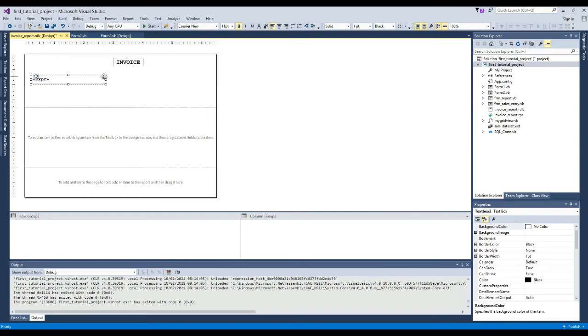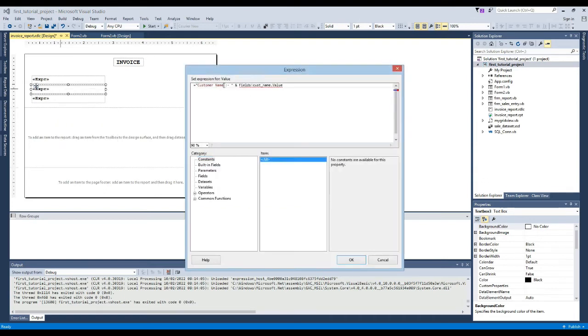Now we will create the next fields by copying it. Now here also we will use a similar method.